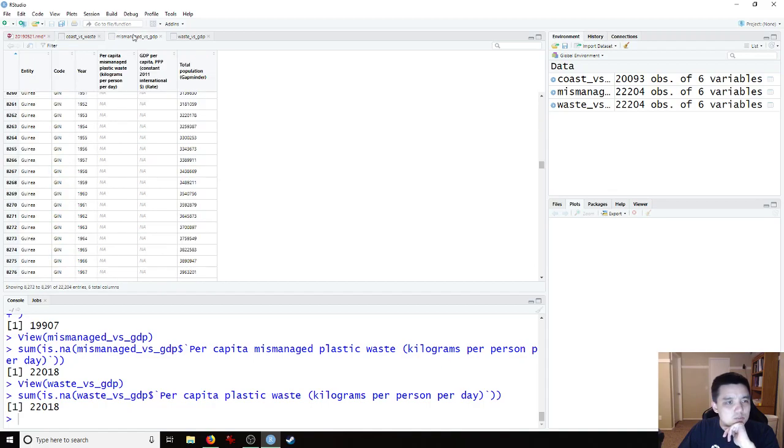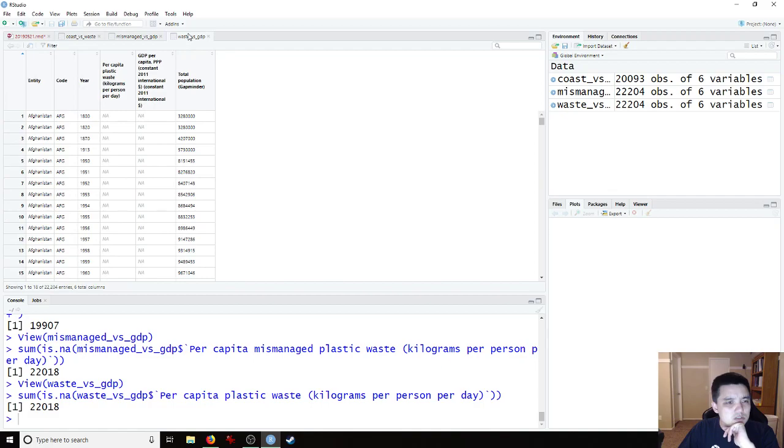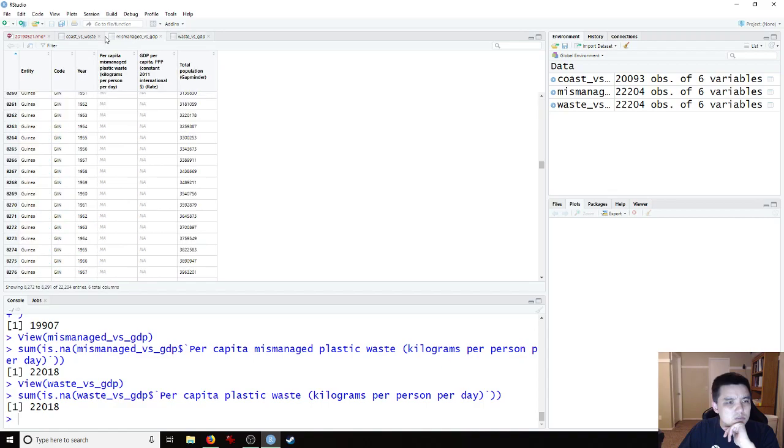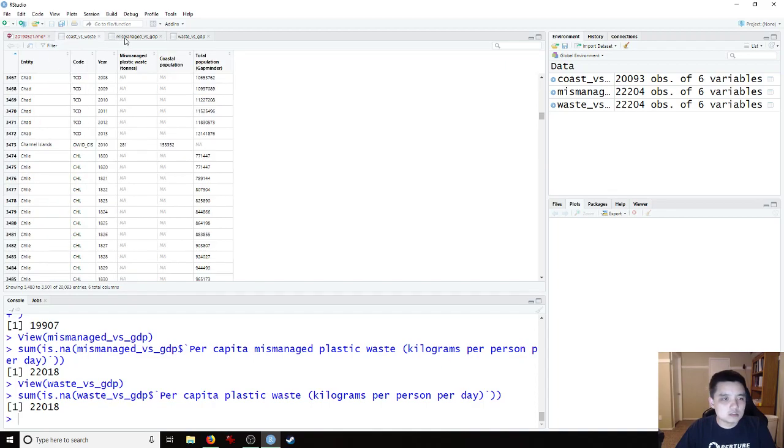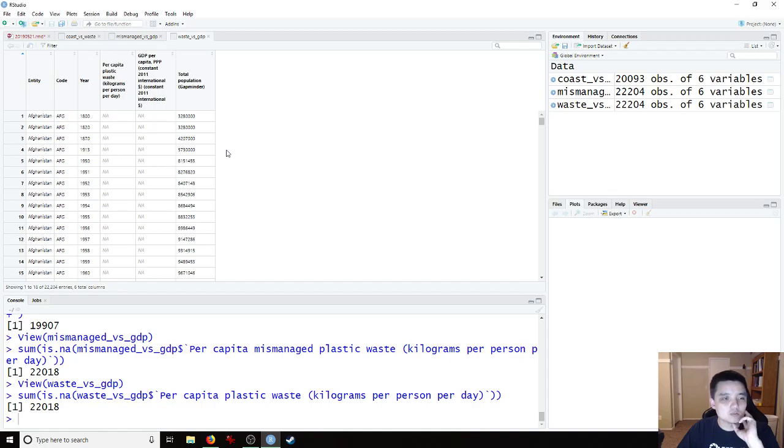So we got mismanaged waste, per capita mismanaged waste. And plastic waste in general. For someone who hasn't been looking at this data for long, I've been looking at this for maybe 10, 20 minutes now, it looks like I could make a comparison between mismanaged waste and the general plastic waste, maybe more intentional. What I find odd about these numbers is that these are already per capita numbers. So do we need the population? That's what I'm wondering.